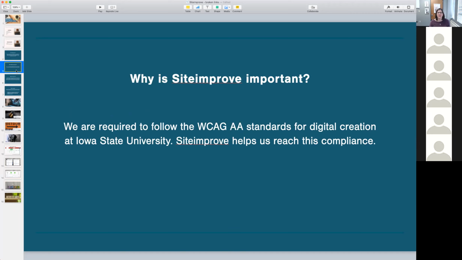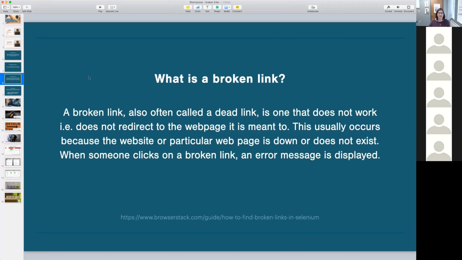In addition to those things, Siteimprove is able to tell you such things as misspelled words. And if you want to find a certain name on your website because somebody was the contact and now they're no longer the contact, we can run a policy through Siteimprove to give you a list of all the pages where that person's name exists. There's lots of depth to Siteimprove, so please reach out to us if you have questions about finding information on your site.